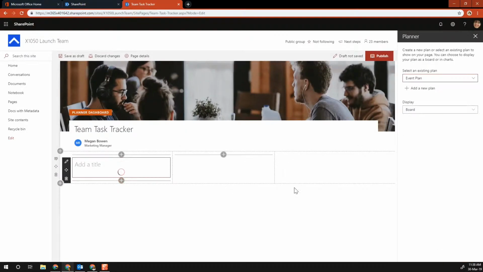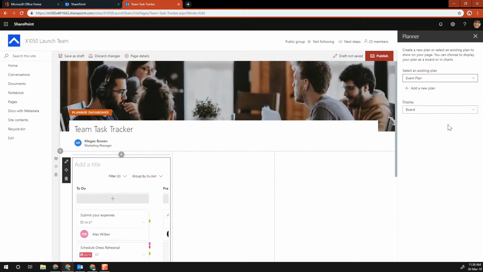Click on that. And here you can see, the Planner webpart itself is not really feature rich. It's simple. It gets the work done though. So here you have the ability to select the plans. It automatically knows what plans it has within the actual Office 365 group. So here I can go and select one of the plans. And then there's also an option to add new plans. All you have to do is click on that and give it a name, and then it creates the plan for you. But in this example, I'm not going to create a new plan. Instead, I'm just going to use an existing plan.